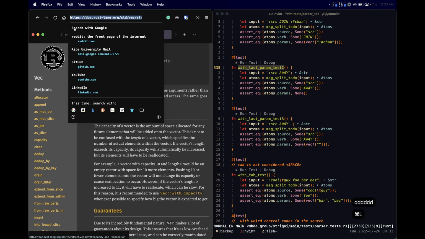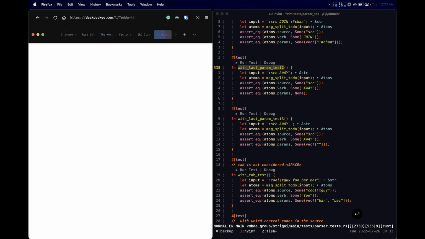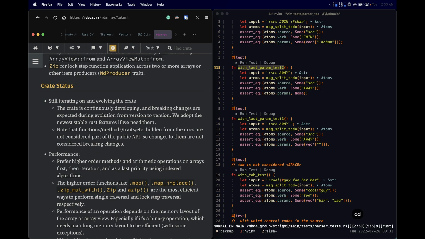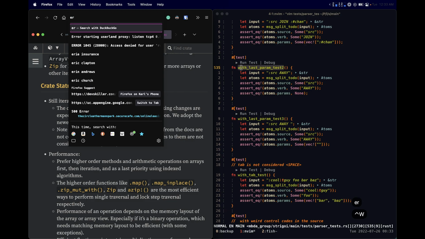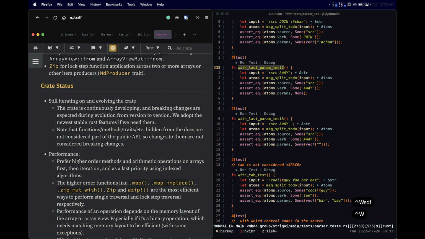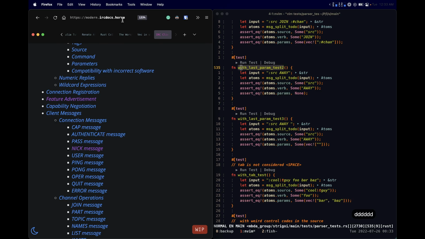And what's really cool is that there's also another bang called DRS that allows me to look at the documentation for a Rust crate or library. And it automatically fetches the latest documentation of that, and that is so helpful. I use this all the time, with a lot more. So yeah, those were basically everything I wanted to show, and hopefully you see how beneficial this is.